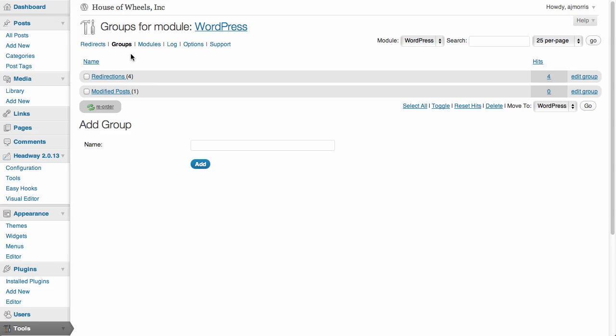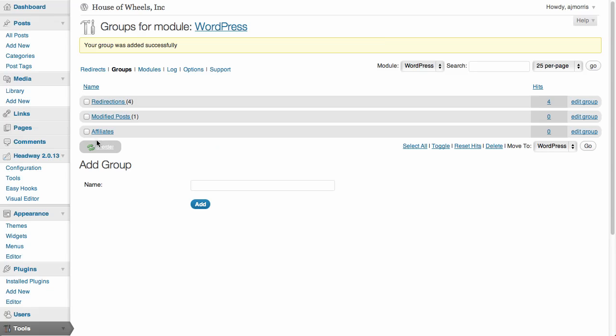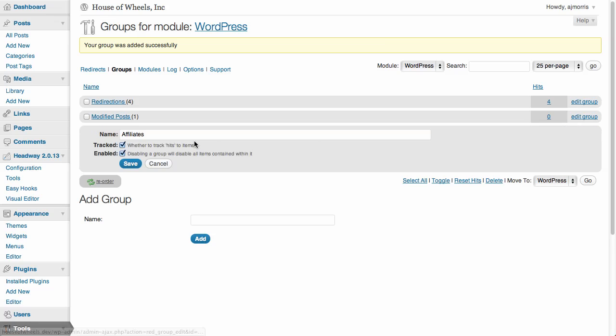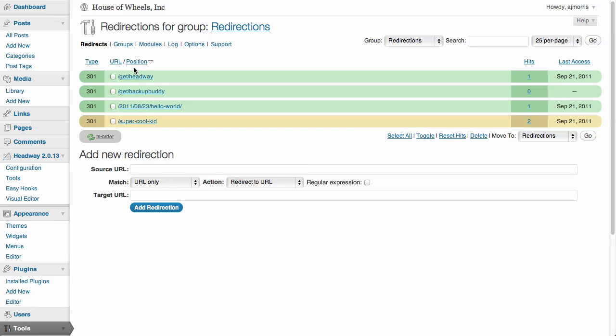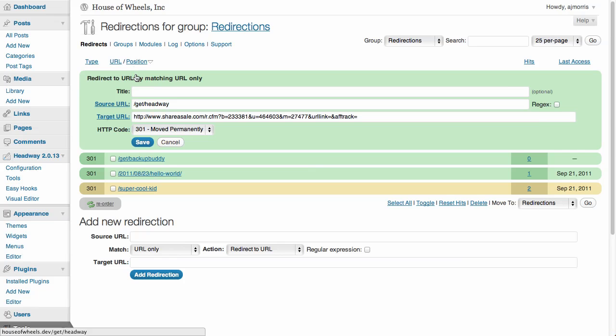And once you've got groups, you've got redirections, you've got modified posts, you could also add, say, affiliates. And so now you've got affiliates in here. If you want to edit that group, you can decide if you want it to be enabled, if you want it to track them or not. And when you're in redirects here, I'm trying to remember how I did those.